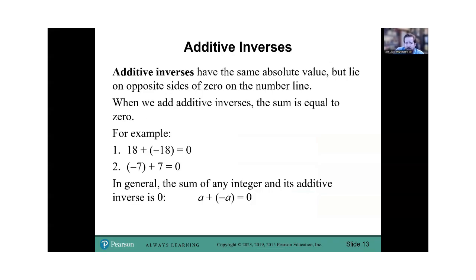There's something called an additive inverse. An additive inverse has the same absolute value as each other, but they're on opposite sides of the number line. So for example, 18 and -18, they are additive inverses because they add to 0, and they're essentially the same number, but one is the opposite sign of the other. So -7 has an additive inverse that is +7. It's an additive inverse because they add together to be 0. So in general, an additive inverse of A is just negative A. If A was negative to begin with, then it's the positive of that value.